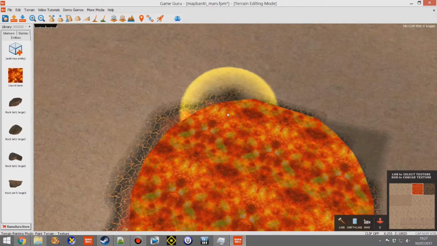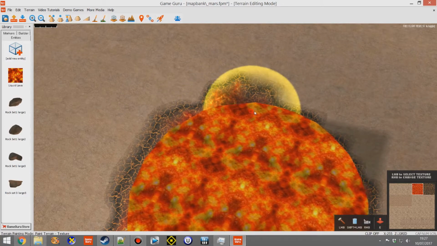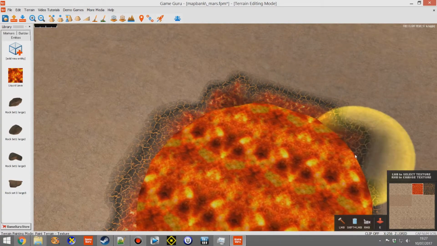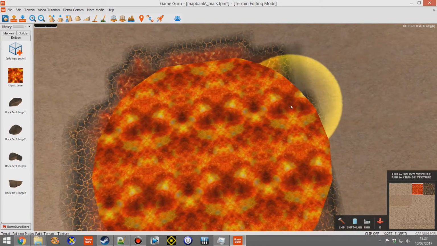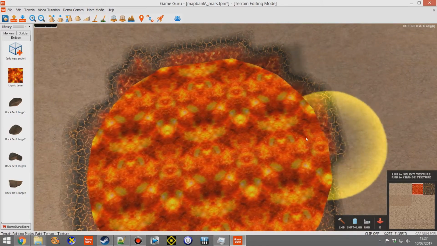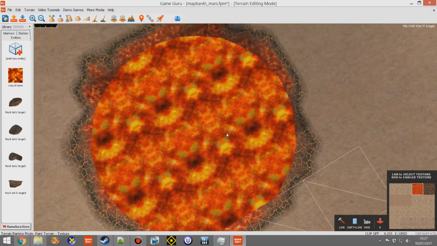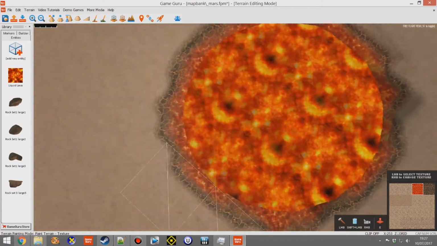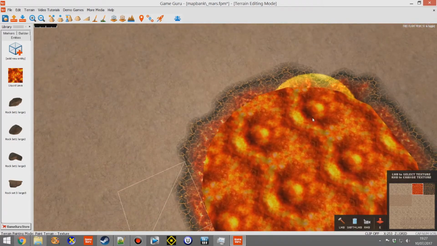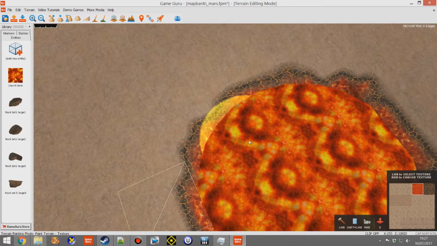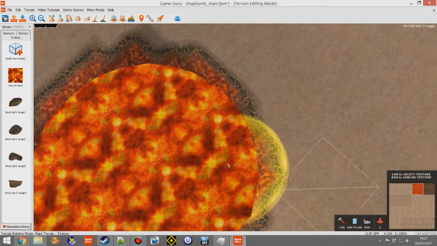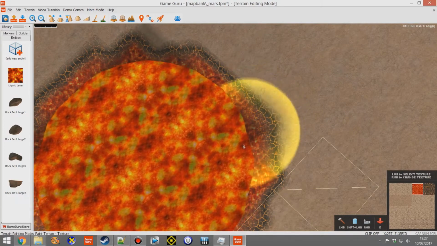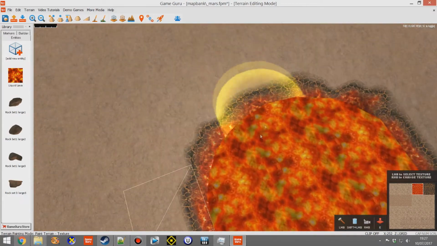As it moves towards the land, I want to make sure there's a bit of red wherever it reaches, almost as if it's heating up the rocks as the lava washes onto the shoreline. So we're just going to go around pretty crudely. You can take as much time as you want doing this. You'll notice as I'm doing this, the terrain painting system knows there are a couple of textures between the lava and the default texture. I've chosen the brimstone one because it's a really nice intermediate texture between solid red lava and what might be a sandy or rocky terrain.